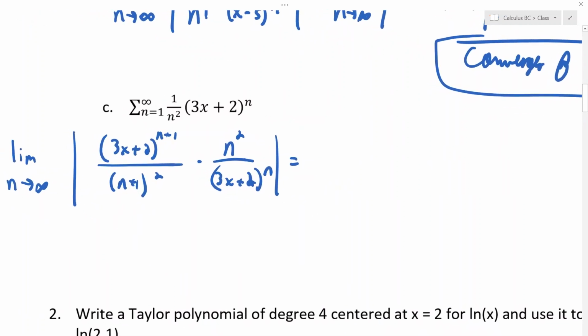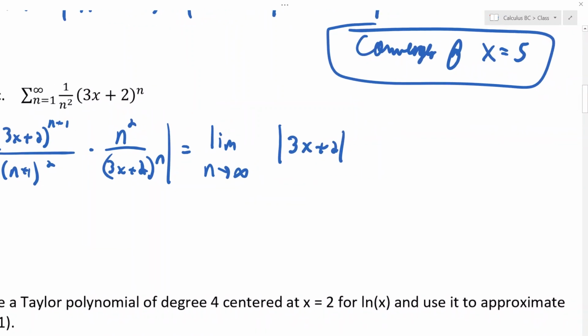Again, I'm going to skip a step here. I know you love when I do that. But for time's sake, oh, we've got 10 minutes still. Awesome. Do you see how we're going to have n squared on top and n squared on the bottom? That's going to go to 1. So the only thing we really have left here is the absolute value of 3x plus 2, which means there are no n's. Is that okay? The limit is done. I need what I have left to be less than 1.